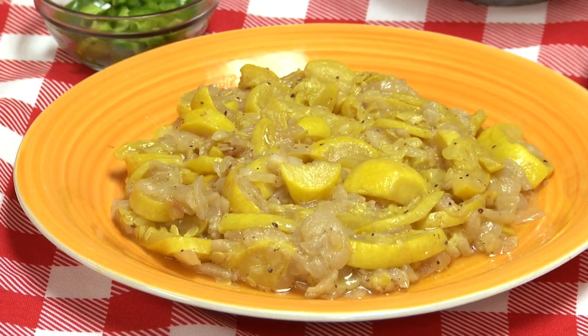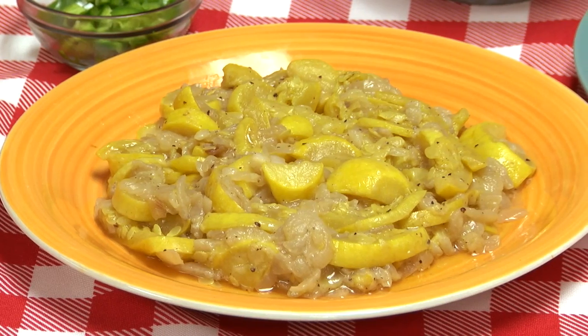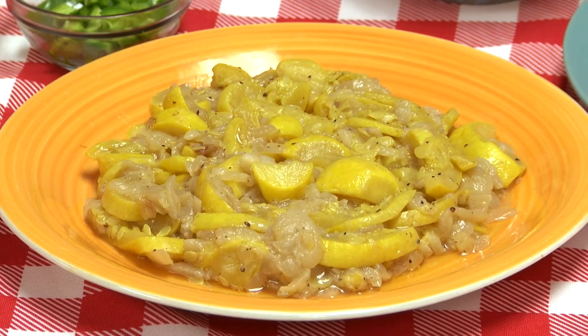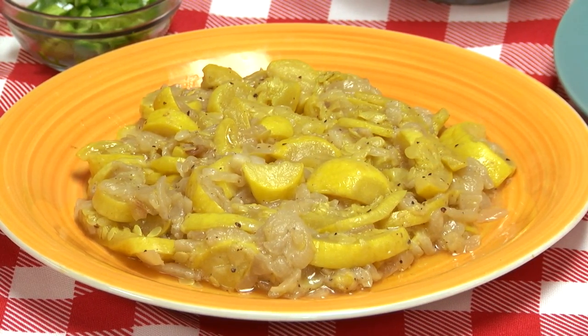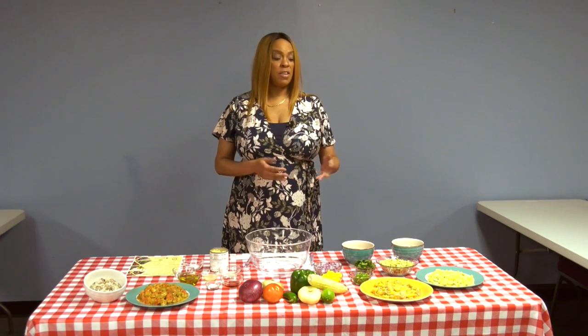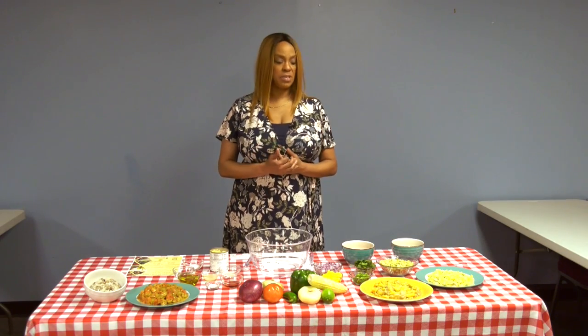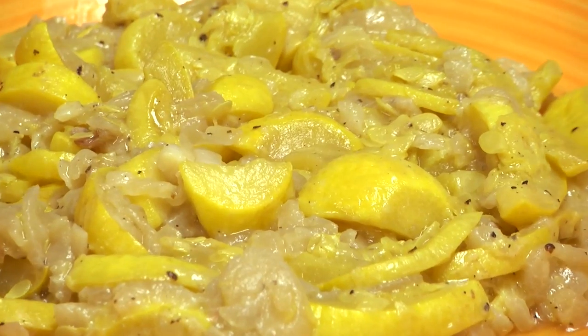I like for the squash and the onions to be cooked down fairly well, so I cook mine a long time. If you don't like for it to be cooked that long, you can stop that cooking process anytime you get ready. And that's easy. It's real simple to do. I added fresh cracked pepper to it. That gives it a really nice flavor and just a little bit of salt. So that's our summer squash.